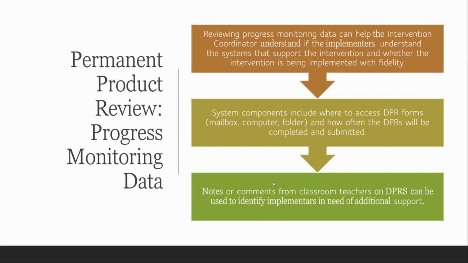So they're going to be going back and looking at those daily progress reports to make sure they're completed correctly, and that those teachers and implementers understand how to collect and track that data, which is going to help that tier two team. They're going to understand if they understand the process of using and submitting that data. So system components could mean, do the teachers understand where to access those daily progress reports? Do they understand how often the daily progress reports should be completed and where they should be submitted?